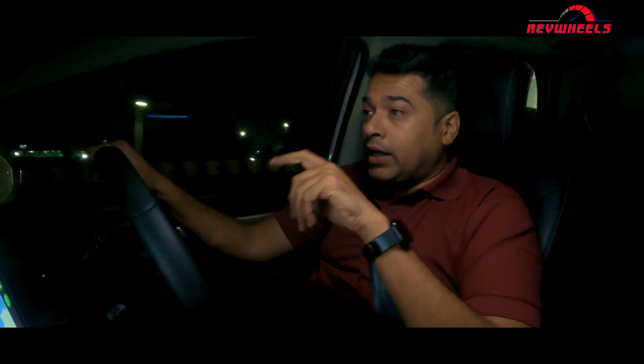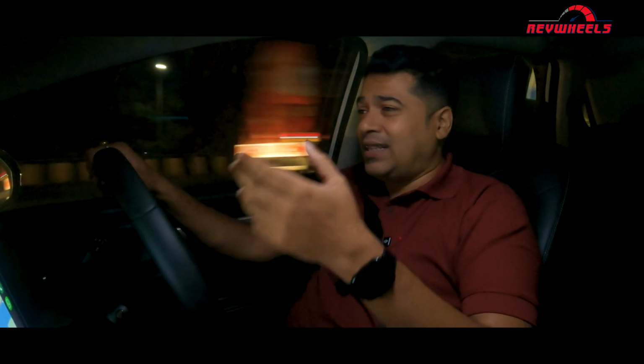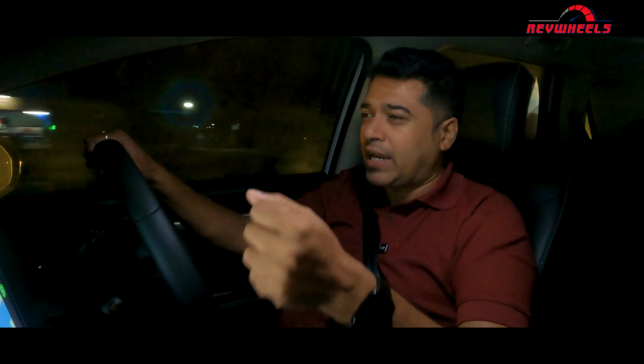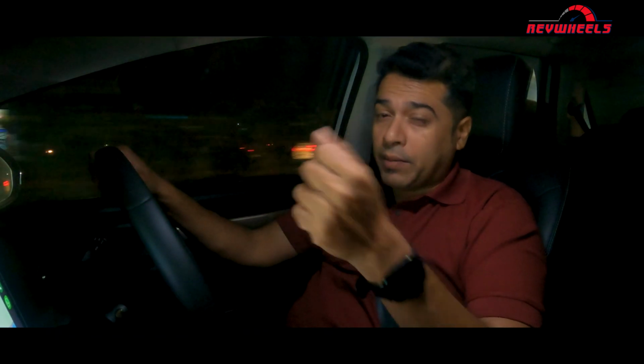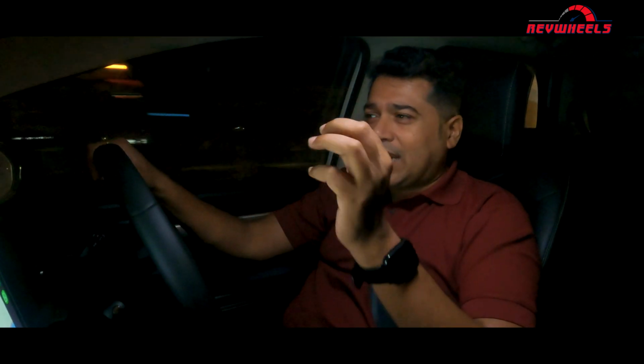Now that is where the problems begin. We did find quite a few charging stations on the app, but then in a lot of places they weren't working. The apps had problems, or there were payment issues with the app. So I think the charging infrastructure still needs to be a little more refined, because in case you don't plan it well, it could be a problem. And with EVs, it's not like you just fill up petrol and just move on, right? So that needs to be looked into.